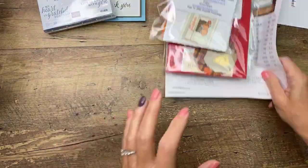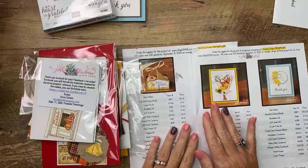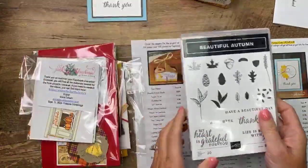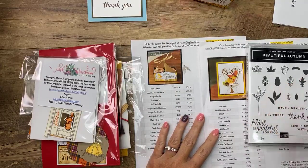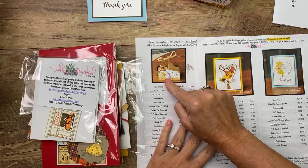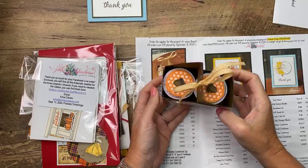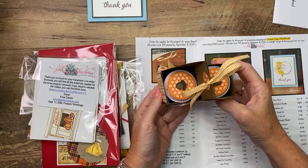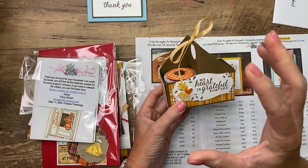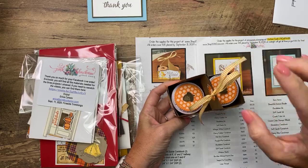Okay, you guys, let's get busy. I've got three projects for you today. If you've never joined me for Facebook Friday, I pick a product. This week, it is the Beautiful Autumn Stamp Set and the three coordinating punches, which I'll pull out in just a second. We're going to make three projects. I am obsessed with this one. It's a teeny tiny little coffee cup caddy that holds K-cups. I was inspired by our little coffee caddies in the catalog that are much bigger than this. I like to use K-cups as gifts, so that'll be our third project.